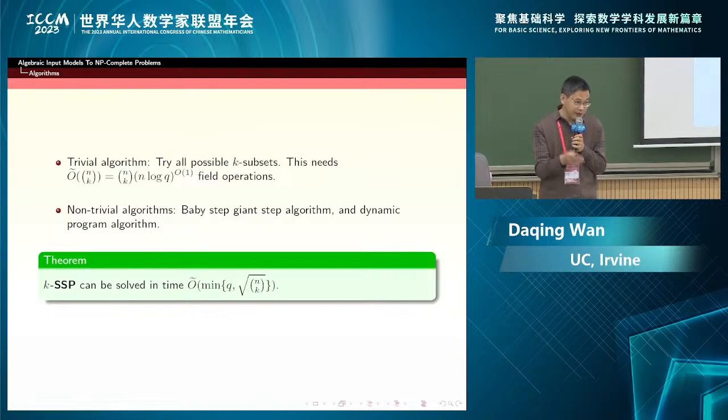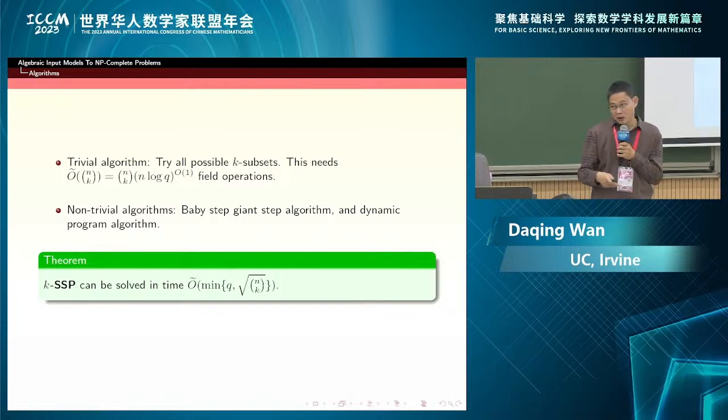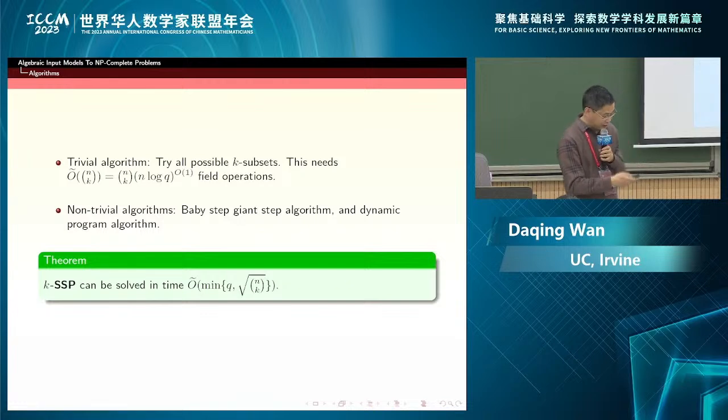That shows the problem is difficult in the worst case. But, of course, some people say, okay, the problem is NP hard, we forget it, it's just too difficult. But even though it's NP hard, we can still try to find a non-trivial algorithm. So how much can we prove? There are actually some simple results in the algorithmic direction. So what do we know? Of course, first you can try a trivial algorithm, exhaustive search. You try all possible k subsets, that's n choose k, times a polynomial. So this is a trivial algorithm.